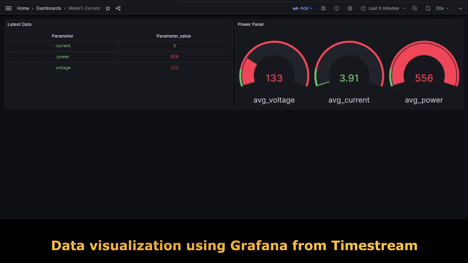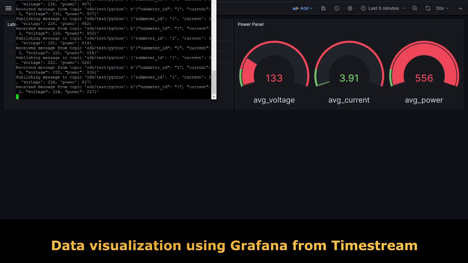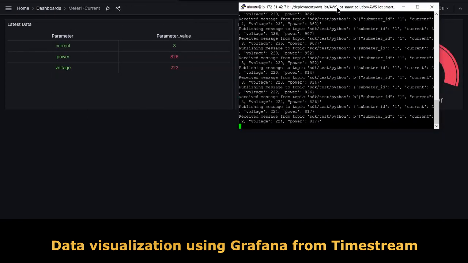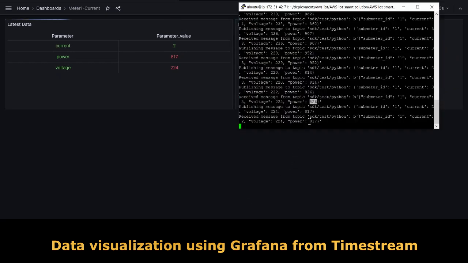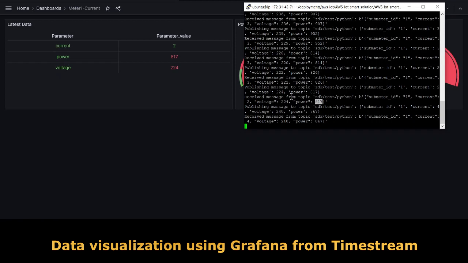Okay, so let's see what was ingested last. Okay, it is last, this one 8:26. So this data has been lastly ingested. Let me try to refresh. You can see now 8:17, this data is also being refreshed.